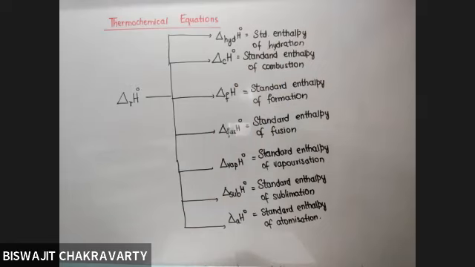Now, so far, whatever reactions we have discussed, the examples that we have come across, they were all dealing with combustion. And therefore, those standard enthalpies of reaction can also be called standard enthalpy of combustion. But every reaction is not combustion. When I use the term combustion, it has to be specifically reacting with oxygen. Whenever any substance reacts with oxygen, only then will the process be called combustion. But other reactions may also be possible, and other reactions will also be associated with some heat change. So those will accordingly be called enthalpy of formation or enthalpy of fusion or enthalpy of atomization, depending upon the type of reaction.